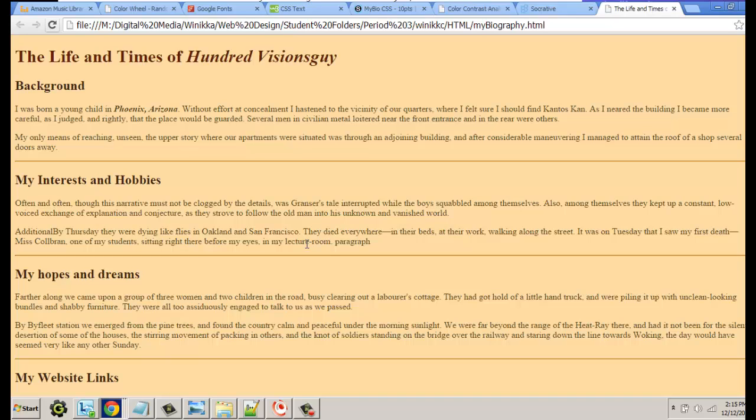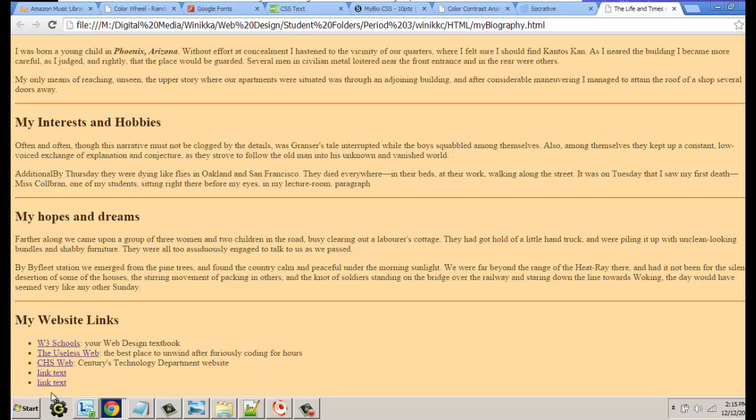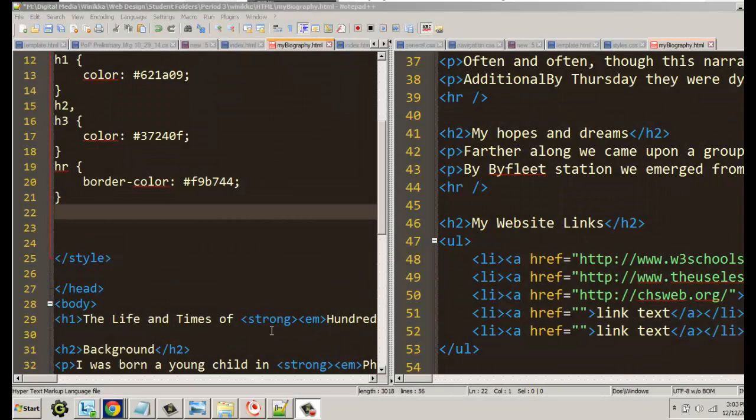If you go a little bit further down, you will see I have hyperlinks, so you should know how to deal with hyperlinks. Right now we haven't changed anything. Okay, so we're going to cheat a little bit. I've already pre-selected the colors because we're really running low on time. So let me talk to you about creating hyperlink colors. They're a little bit different. Hyperlinks don't get changed by the styles on your page. And so, as you saw before, they stayed blue, even though I changed the color of the page.